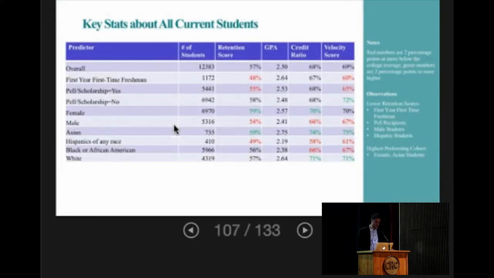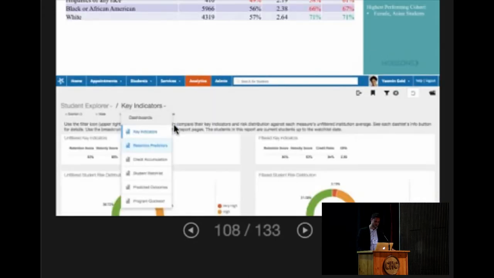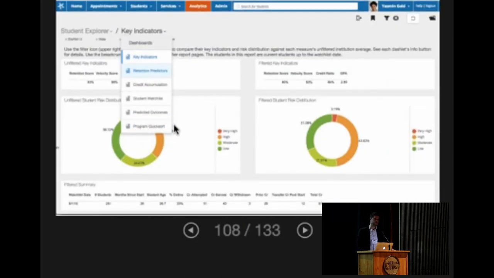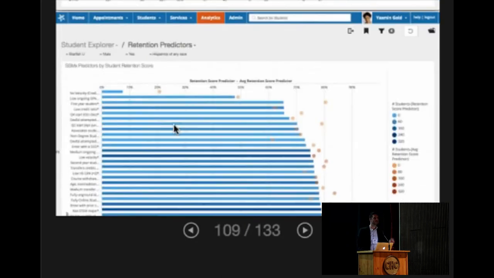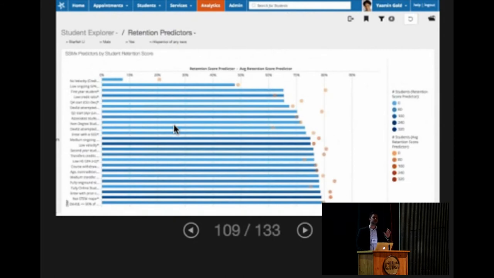So what are those key stats about the students that are really impacting the retention? Working with Nick, they segmented that information out to see some of the items that you see here, which is that male students are performing below female students, that Pell-eligible students are performing below non-Pell-eligible students, and Hispanics have the harder road versus their peers from a demographic perspective. So you really want to take this information a little bit further, right? To say, what is the makeup of those actual students? What are the specific factors that are impacting their retention? And how can I weight those things to see where I should intervene?